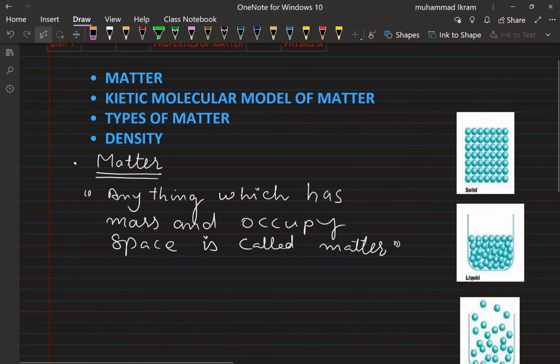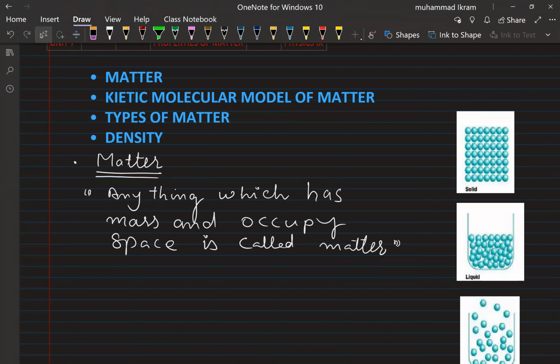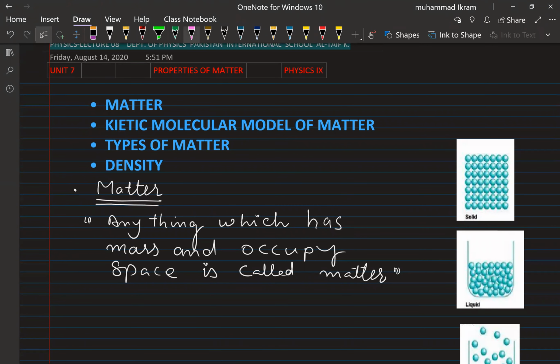The speck of dust found on your boot is matter, but the sun, the earth, the moon, they are also matter. Why? Because they have what? They have mass, and they occupy space. So this is why they are termed as matter. You yourself are matter. The chair you are sitting on is matter. The tablet or the smartphone in your hand through which you are watching my lecture is matter. The pen in your hand is matter. The notebook is matter. Everything is matter, right?